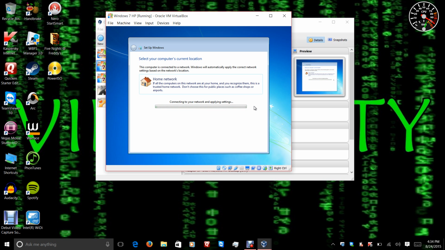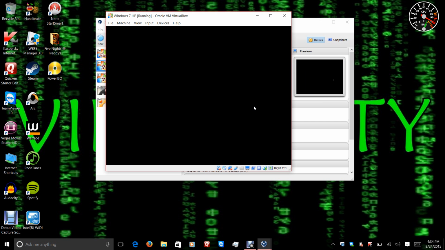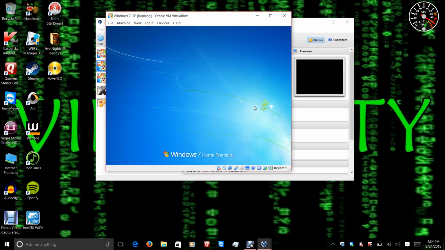I personally would just use a home network. I wouldn't worry about work or business, because whenever you're setting up virtual machines, your computer will literally create a virtual network for these virtual systems.